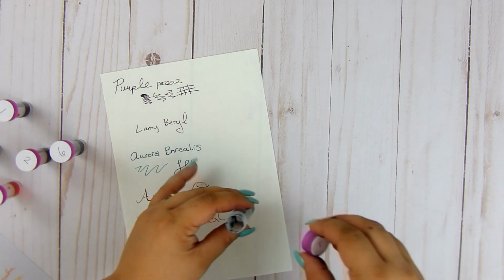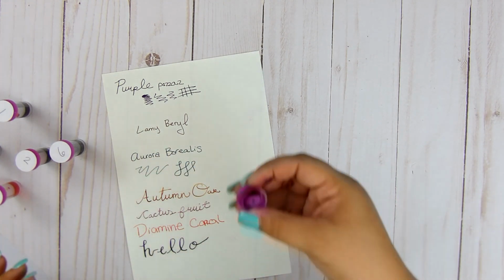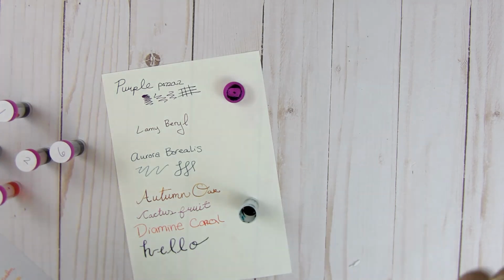Geez, their labels don't like to stay on. Somebody teach them about sticker making, please. I can't even get my stickers off my planner paper, but I can't keep stickers on plastic.